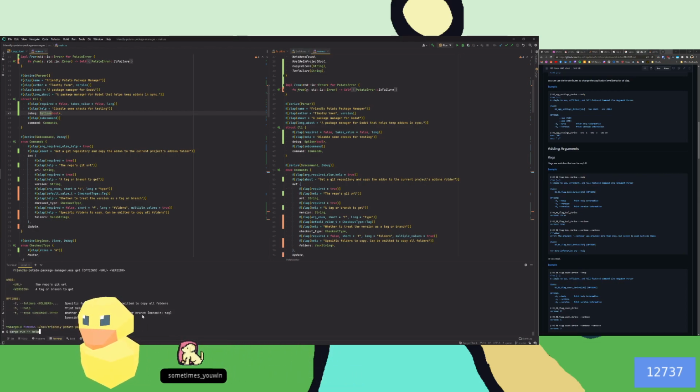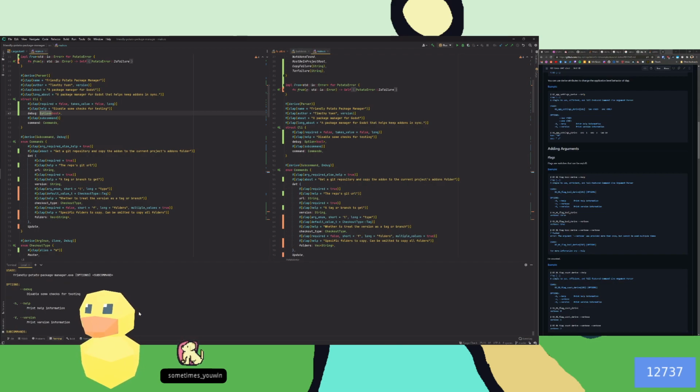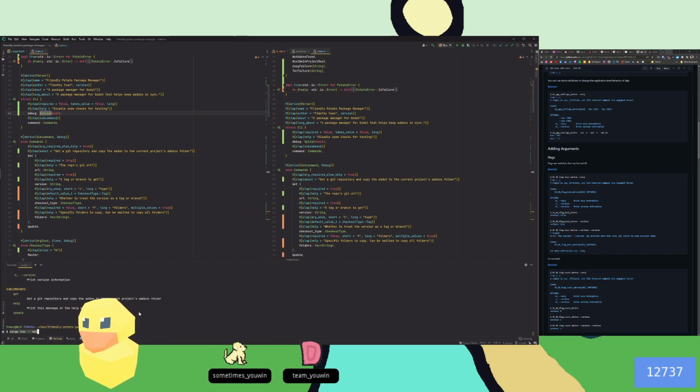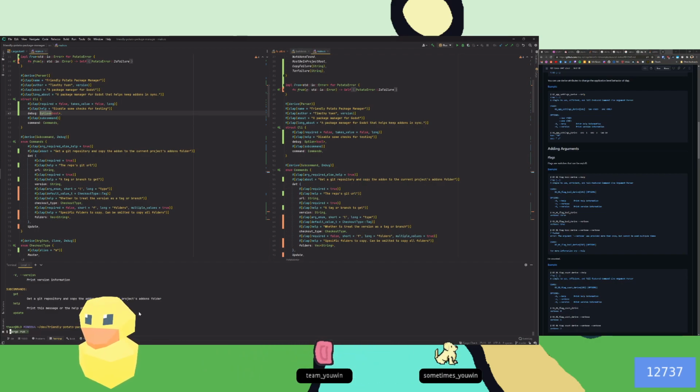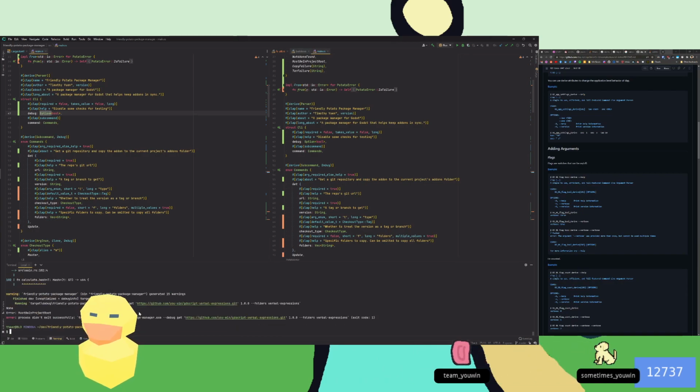So is the debug flag here? Disable some checks. Yeah, disable some checks for testing. But then it doesn't actually pick it up.